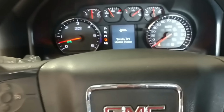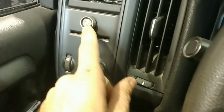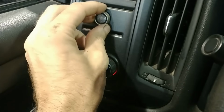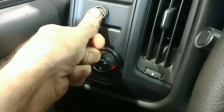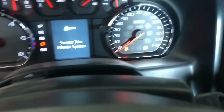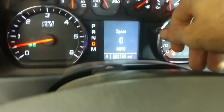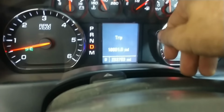All right, so I got ahead of myself. That beeping noise wasn't the gauge cluster. They've got one of those key fob trackers. Put a little magnet thing on there and it registers who's in the vehicle. That guy was going off when I started it. But I do have a tire system warning message that I'm going to have to figure out before I let this go.